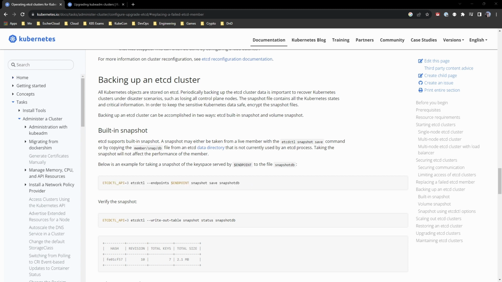So I'm going to jump back over to here. And what we'll do is bring this previous command back up because we're going to need all these CA certs and everything there. All we need to do is change this member list section. So what we can do is snapshot, and we want to save a snapshot. And what do we want to save? Well, we need a file, and we'll just call it tutorial backup.db.